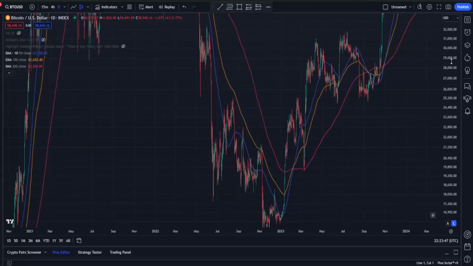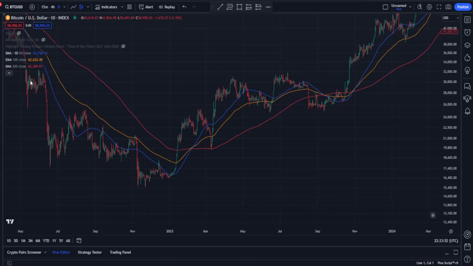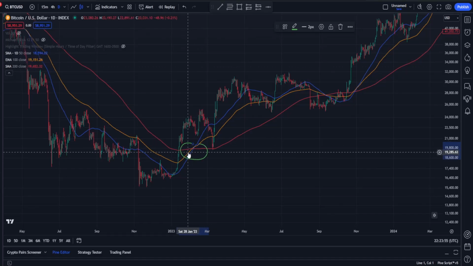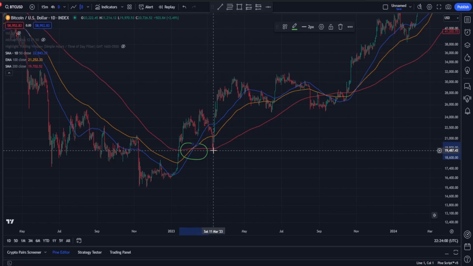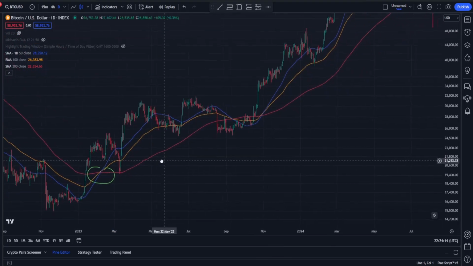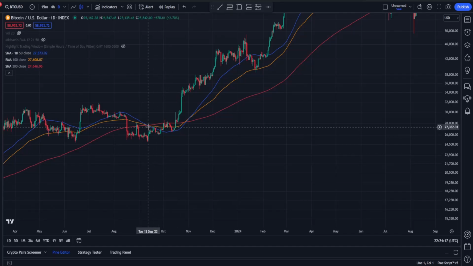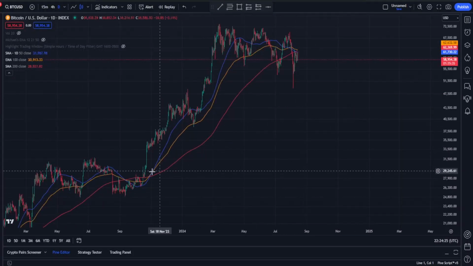And then, yeah, this is a bullish cross right here, where we had the 50 and 100 crossing above the 200, which led to a perfect retest of the 200 after the cross. A little bit of pump, then a retest of the 200, confirming the strength of the cross, and uptrended we go, right? Then we had a little bit of a false bearish cross right here too. So if we do cross, it could be a false one, because it does show some false signals.